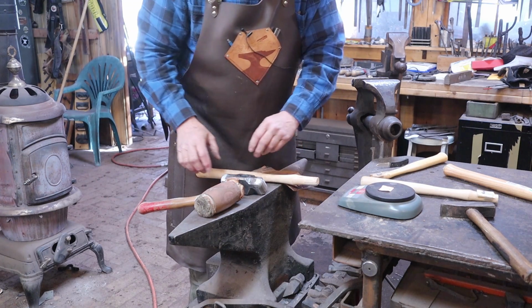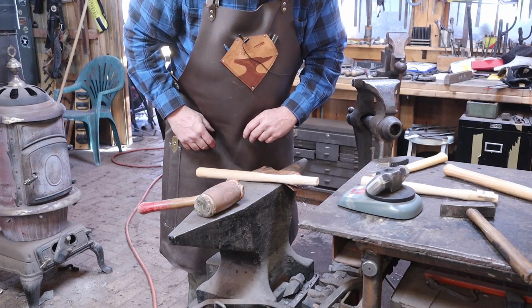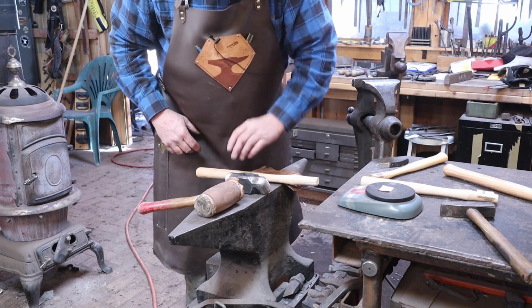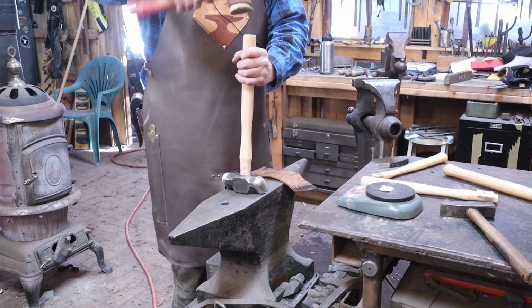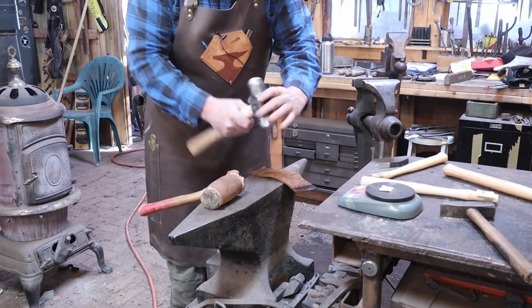Once the handle's on there, you're weighing the handle too, and that's not really the weight that I like to look at. 3 pounds, 14.6 ounces. So it's just a hair under 4 pounds. That's a heavy hammer. So that gets us started there.